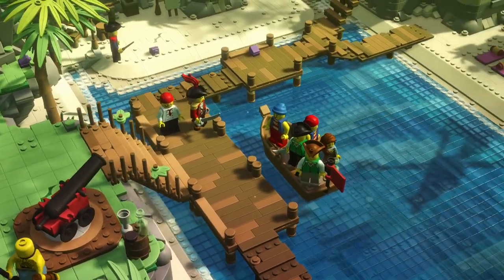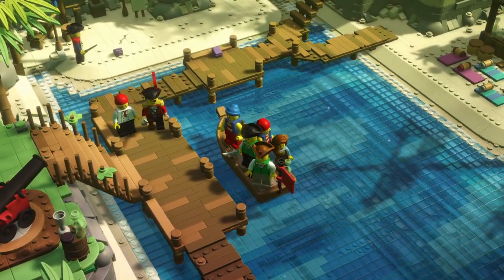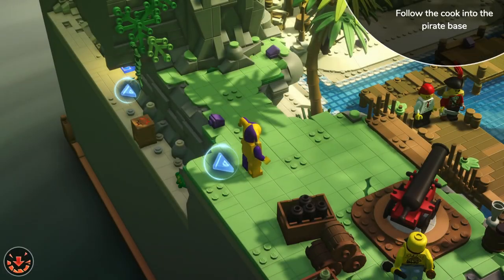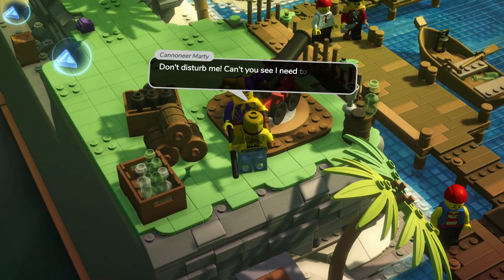And whoa, now this is a proper pirate town. So that's a very small ship for all those pirates. Maybe we can help them out a little bit. We got this person in the cannon, or at the cannon.